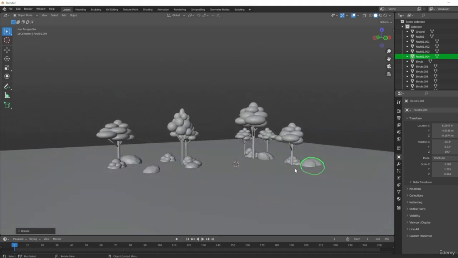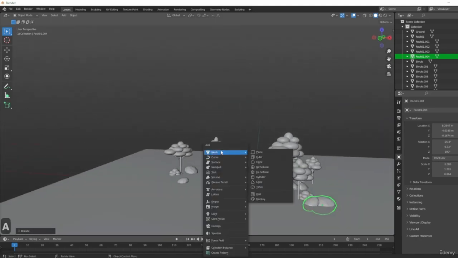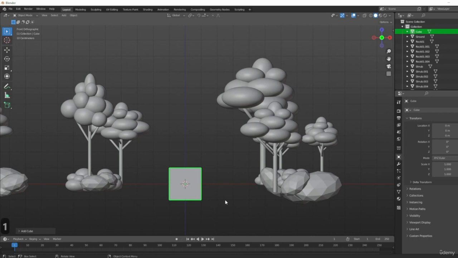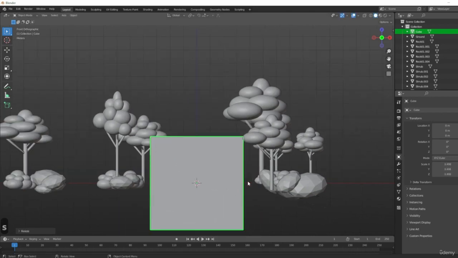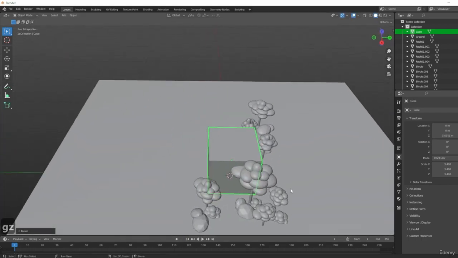All right. What should we do now? Add some buildings of some sort to add a little more interest into this. Well, let's make this roughly building sized.